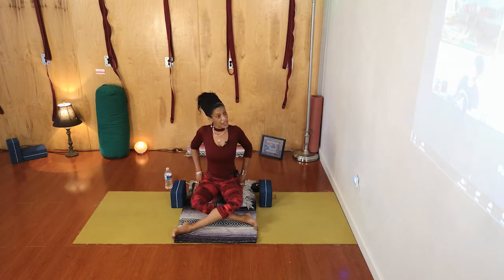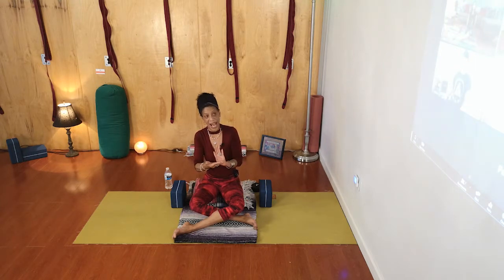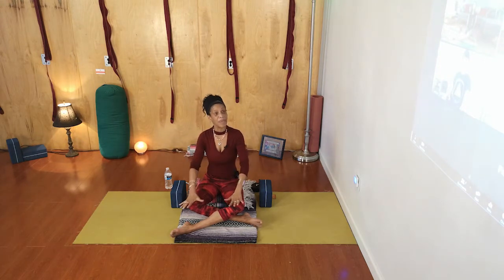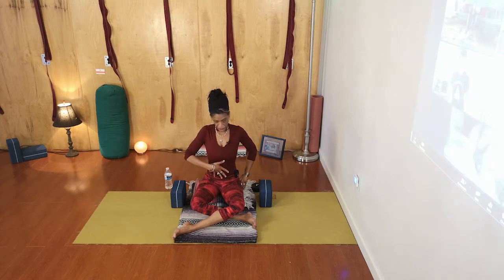You can bring your fingertips into your blankets and press and lift your side body. Bring the very tops of your shoulders down. And take a moment here to see if your sitting bones have changed positions. So a lot of times when we initially first sit on the mat or on the blankets, the sits bones move in like this. We want them to rotate out and away from the midline. And so as you press your fingertips, draw your abdominal wall back, bring your tailbone down.